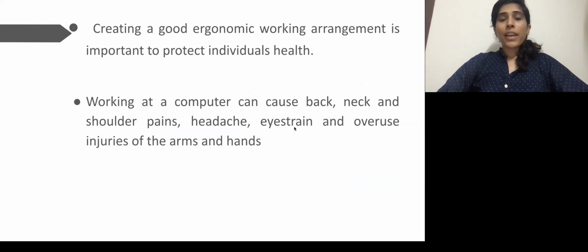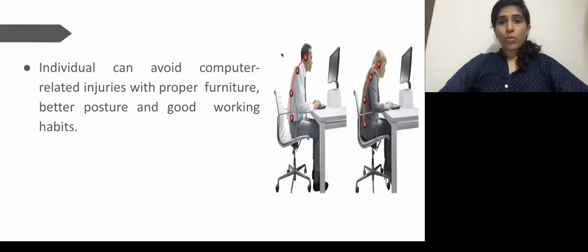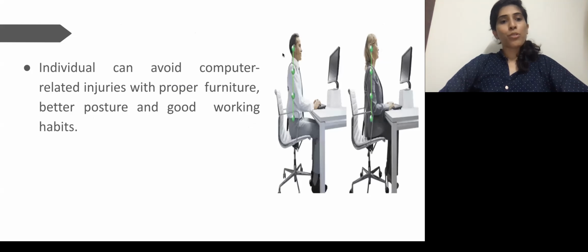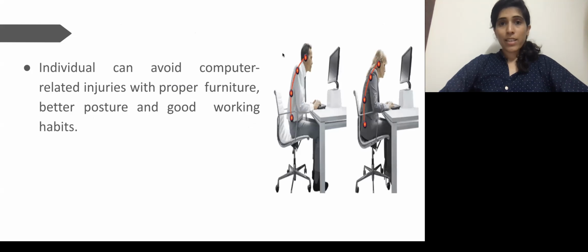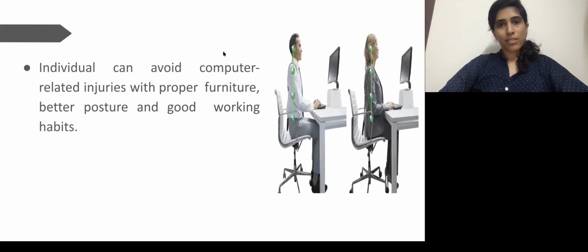So, creating a good ergonomic working arrangement is important to protect individuals' health. Working at a computer can cause back pain, neck pain, shoulder pain, headache, eye strain, and overuse injuries of the arm and hand. An individual can avoid these computer related injuries with a proper work environment, proper posture and good working habits.